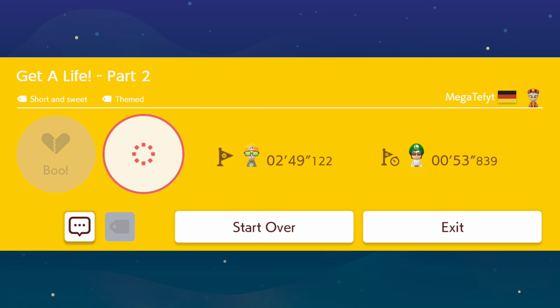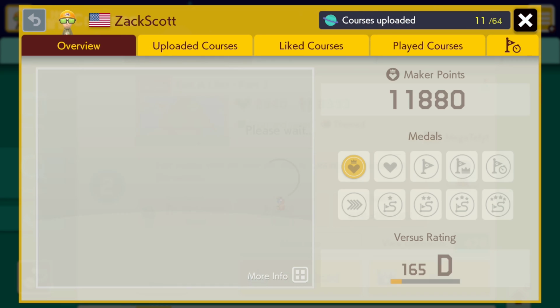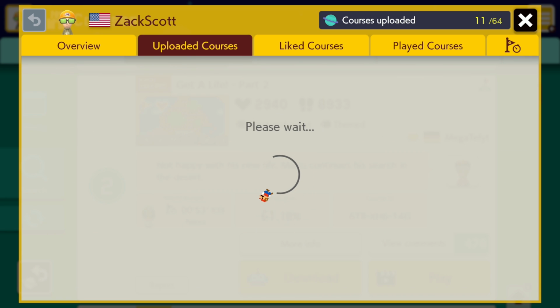All right, so course clear. I like it. Get a Life part two. Everyone, once you get a popular stage, you gotta make a sequel, right? So let's exit out of here. And let's see, does this refresh? I got my gold back, that's good, right? Maker points of all time, got my gold back. That's what I was wanting by making a new course, but I'll make more.